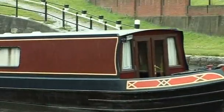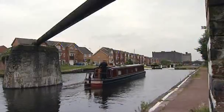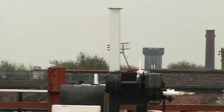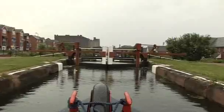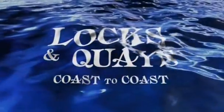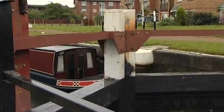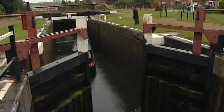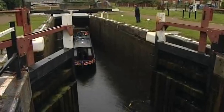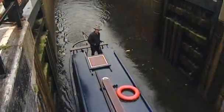And although the weather may not be in the best of moods, I certainly am. Stanley Dock stands at the foot of these locks, and beyond there, the River Mersey. The Mersey stands tantalisingly close as I inch towards the conclusion of my coast-to-coast journey. In fact, I'll be there in a matter of minutes.